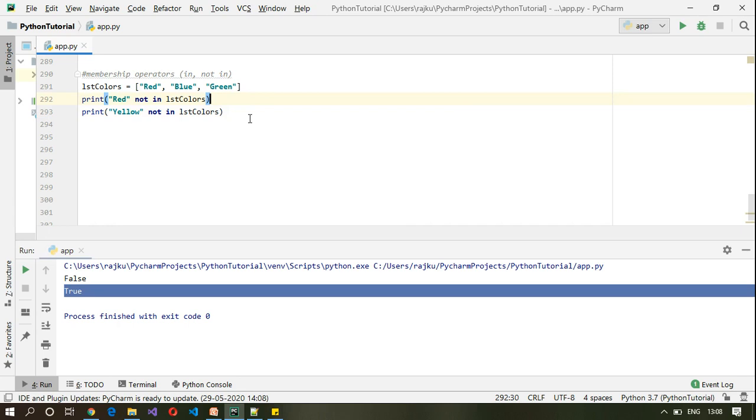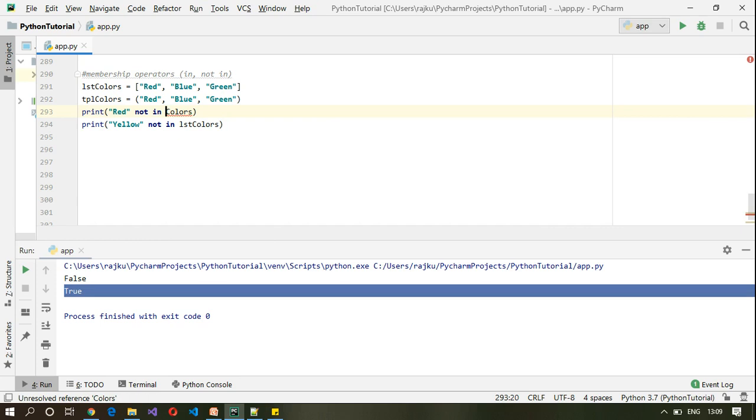This membership operator can be used with list, tuple, set, and dictionary. So let us see, instead of list colors, we will add a tuple. In case of tuple, we use parenthesis. So I'll make this as tuple colors.